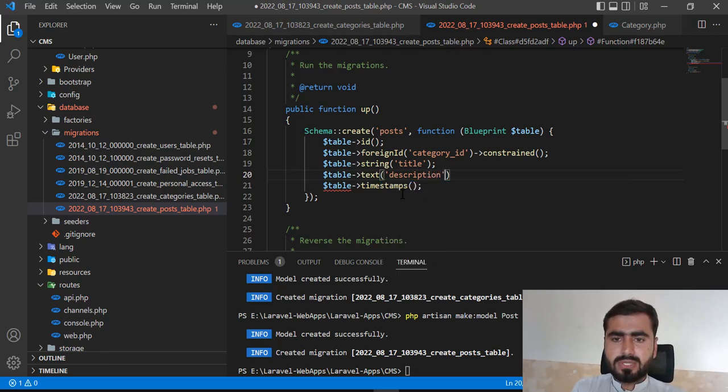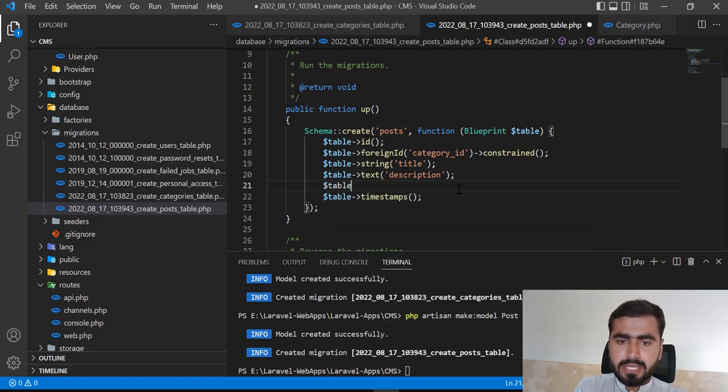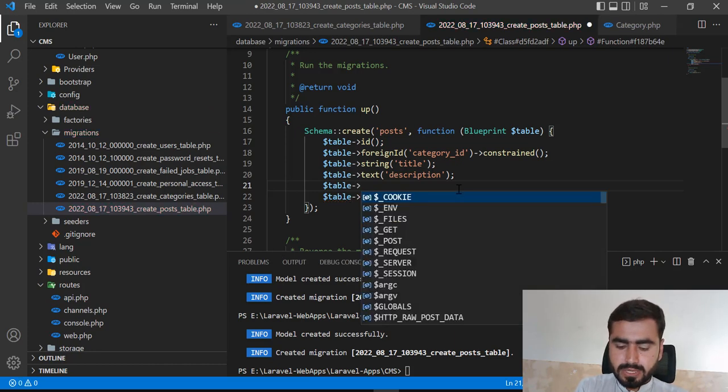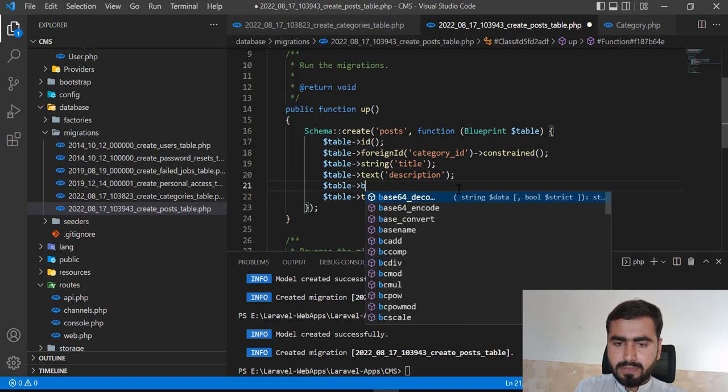Description, so it's around contained, I don't know what's the value of this one. In some video I explained what their length is, how much length of string, text, and stuff like that. So you can watch my video. I don't know where it is, so I will try to attach the link in the description so you can easily check this out.